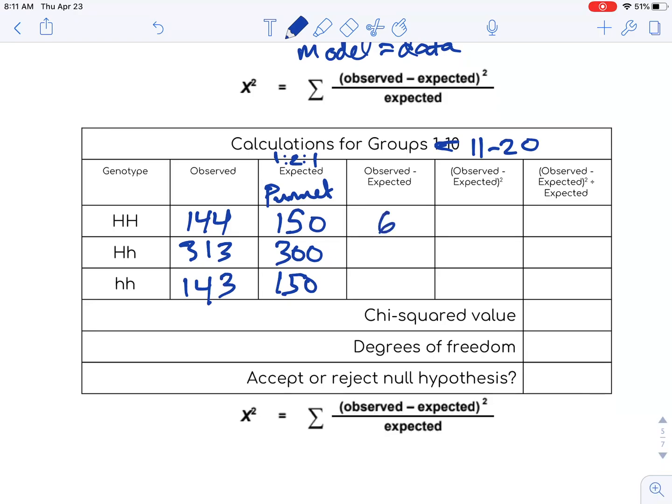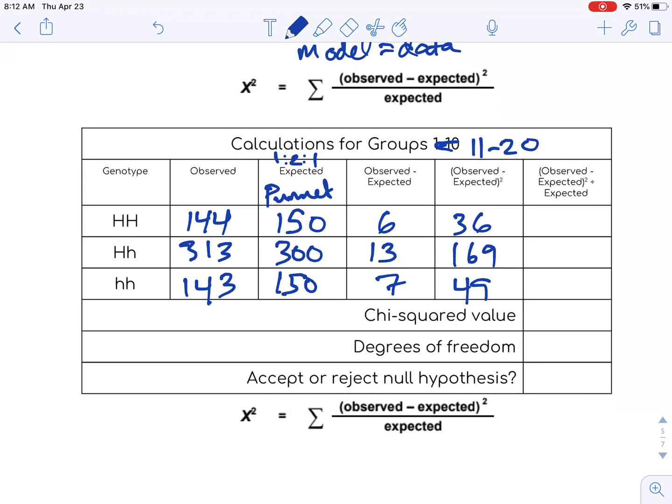So then we go through and do our math again. And again, since we're squaring, you can make them positive and negative if you want to, but it doesn't matter. So this one we're going to have 36. 13 squared, that one I actually think is 169, but I'll do that one again. 169 and 49. So these numbers are a little bit bigger, which is fine. It just means that the rolling might have been a little more directional. Looks like we got quite a push away in all three of our columns there.